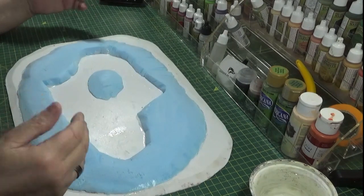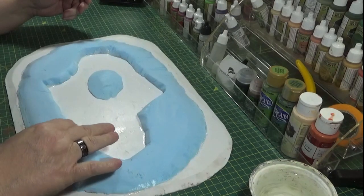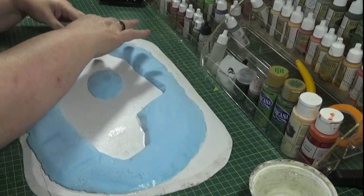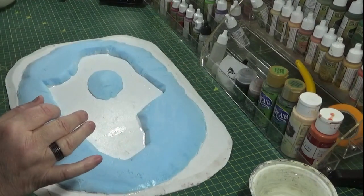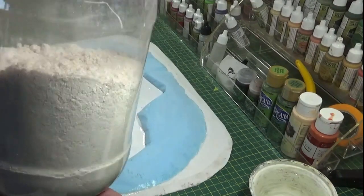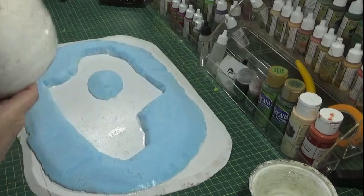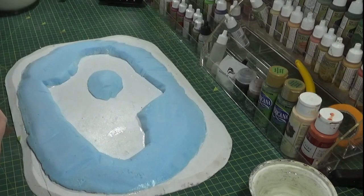I know that resin doesn't react well with foam. I'm pretty sure it doesn't react well with this stuff either, this blue foam. So I thought I'm going to coat the sides of the actual pond with some of my homemade sculpt mould, you know, the one that I made from mushed up toilet rolls and plaster of Paris. It was a fairly long process, but I got two great big drums out of it, so it's kept me going for ages.